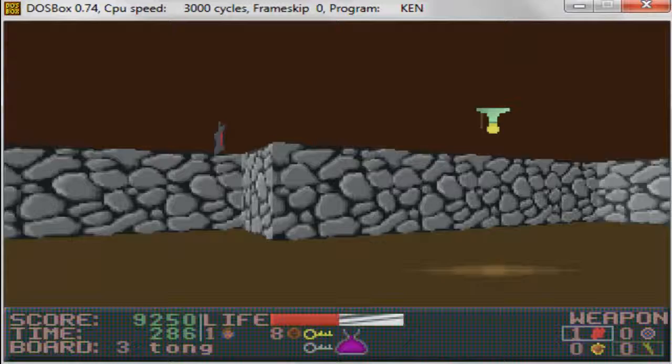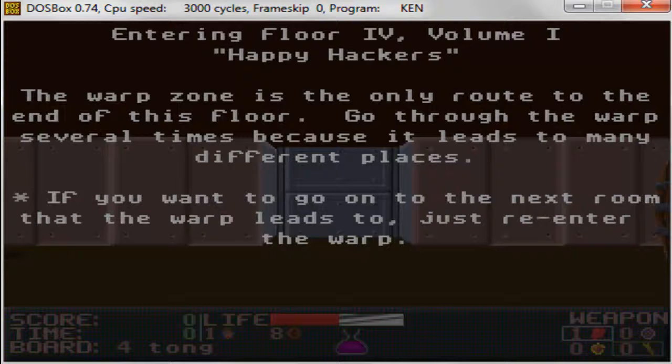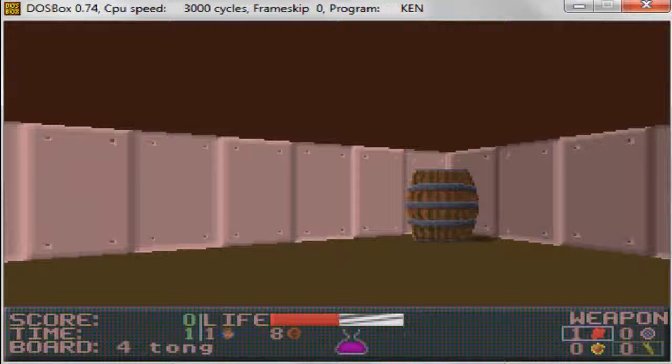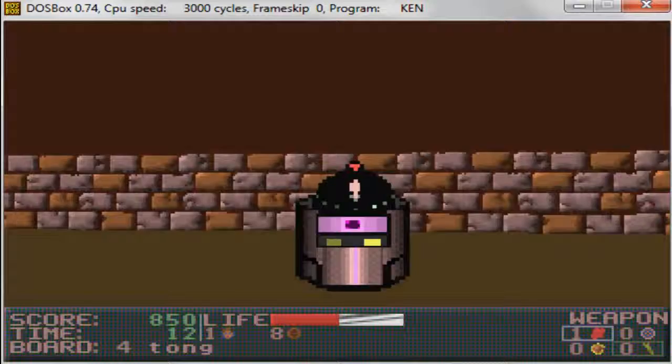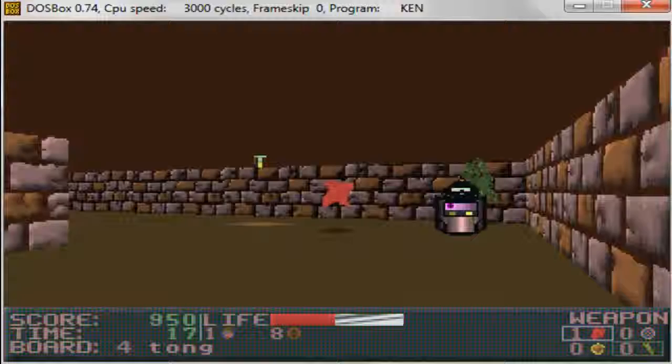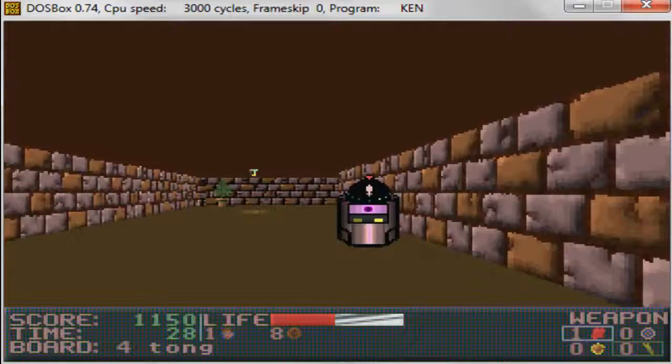I like how the exit sign is exactly like the emergency exit signs in an actual store. The warp zone is the only route through the end of this floor. Go through the warp several times. Okay. Got it. Ooh. Pretty interesting level. Robots. Oh man.